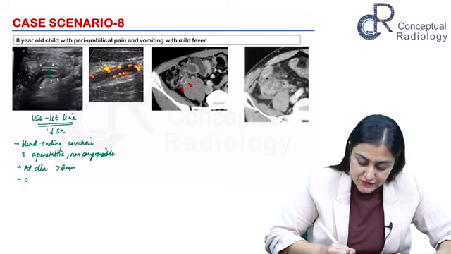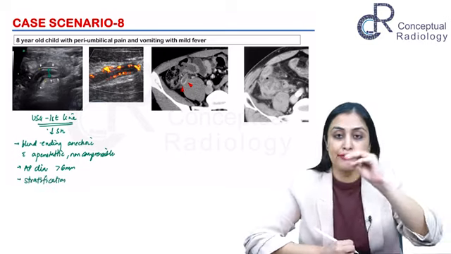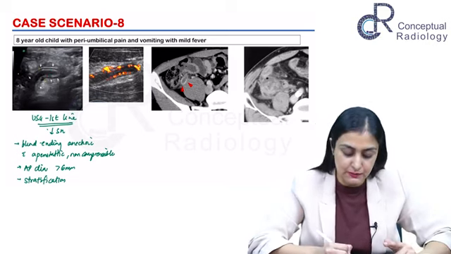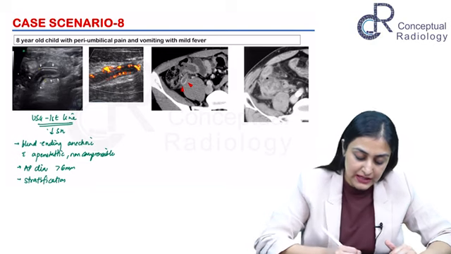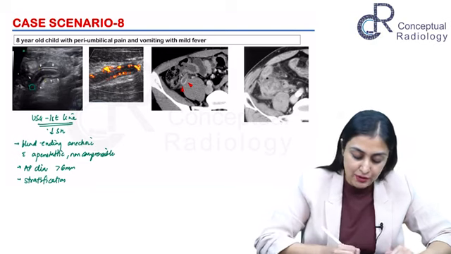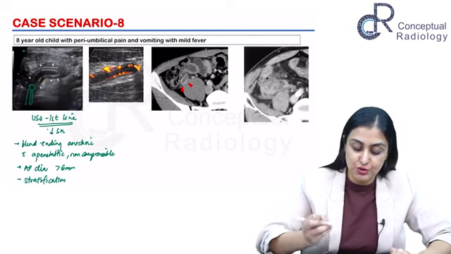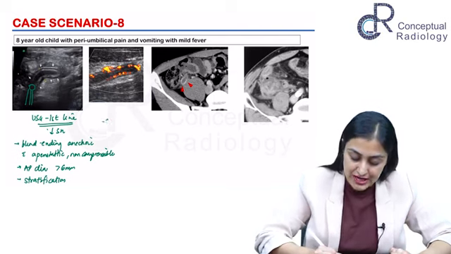And a lot of times you're going to see this mural stratification. You're going to have fluid accumulating in the walls because of the inflammation. So there is going to be this mural stratification that you're seeing. A lot of times at the tip, we are also going to have an appendicolith, like in this case, which is going to show you posterior acoustic shadowing. So you can see an appendicolith.